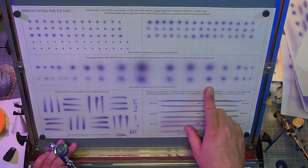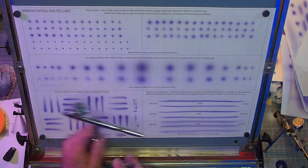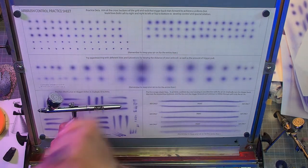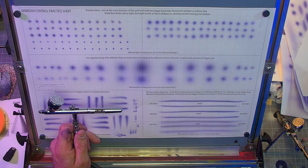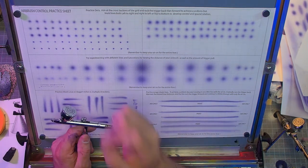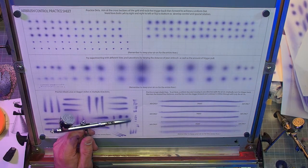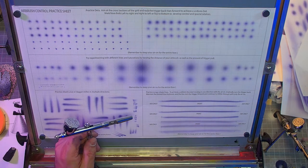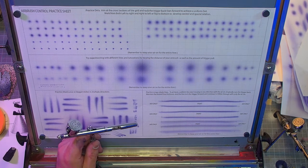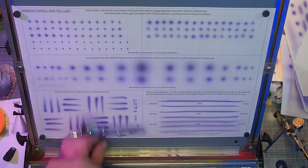And understanding how the airbrush works and making sure the paint's flowing right and everything else. I can't stress enough, practice these stages because it's going to help you in the long run. I don't care how talented you are as an artist, how good you are, or how you can draw or create. If your tools are not working properly, everything's just going to fall to pieces. You may be able to compensate around it, but it's not going to be your ideal experience. So practice these. I promise you, the more you practice it, the more it becomes second nature.